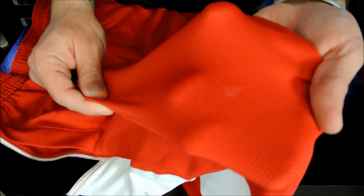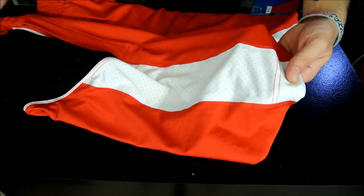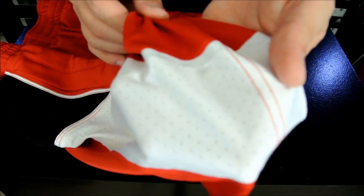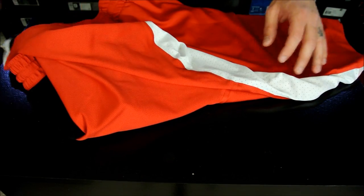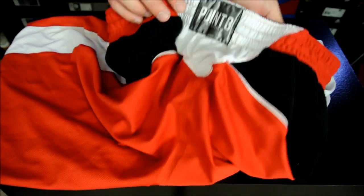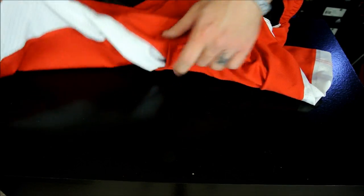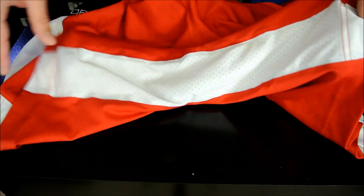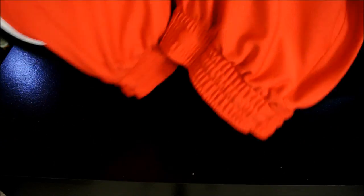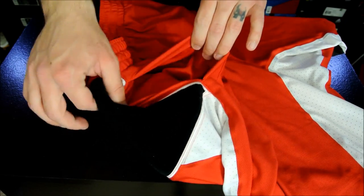All of the red section is micro mesh, and every section you see in white material is slightly thinner, a little more lightweight, and has moisture-wicking properties — it doesn't stay wet for very long. You've got that running down the side of the leg on both sides, one right at the tailbone, in between the shorts at the crotch seam, and going down the inside of the thighs — areas that get sweaty or hold moisture. The ventilation and airflow are very nice. It's lightweight and there are pockets, which is cool.